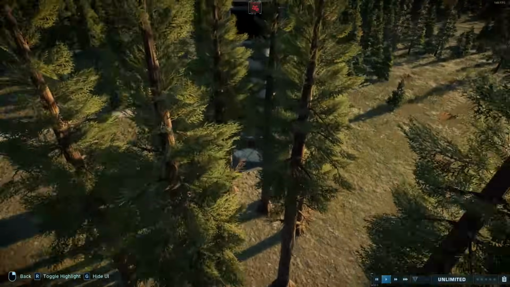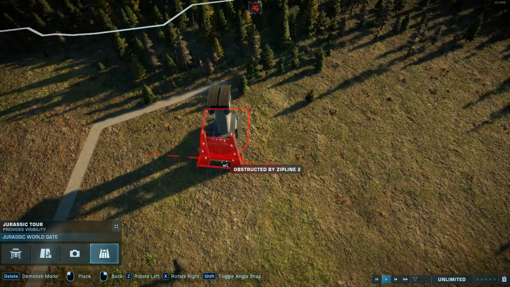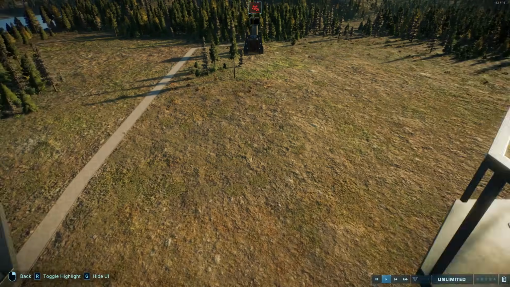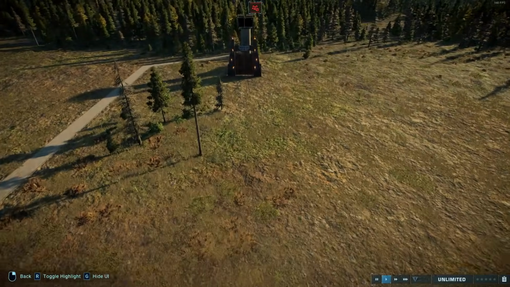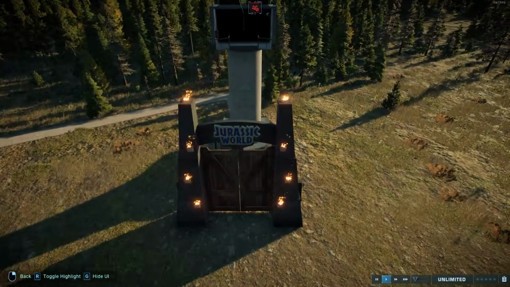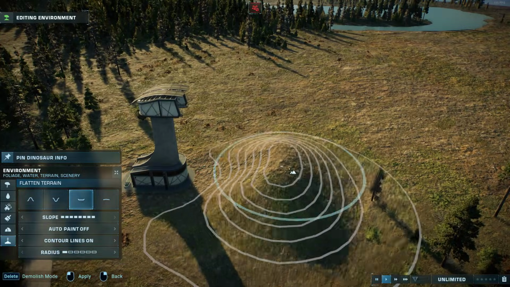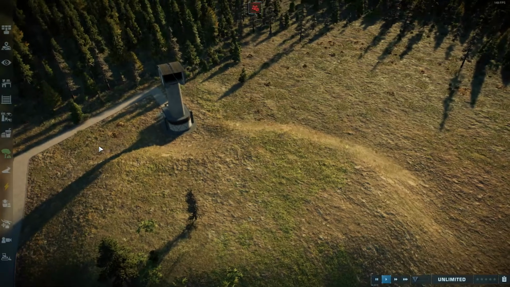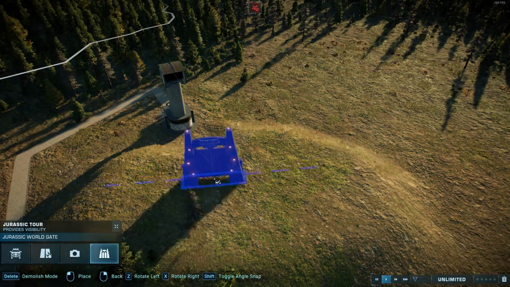But even better than using the trees is using the Jurassic Park or Jurassic World tour gate right underneath the zipline. This already creates a really cool effect with people flying towards that iconic gate, but you can make it even better by again using the previous tip of raising the terrain higher so you can get the gate higher to the zipliners, and you can actually get it to a point where the zipliners just sort of fly in between the two taller pillars of the gate, and that creates this really fantastic experience, I think.